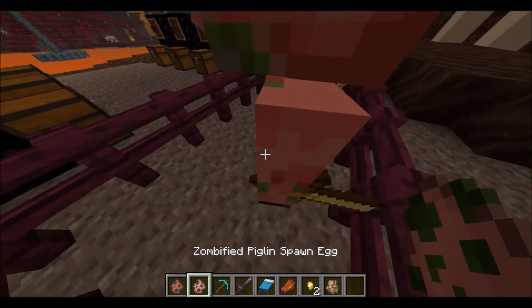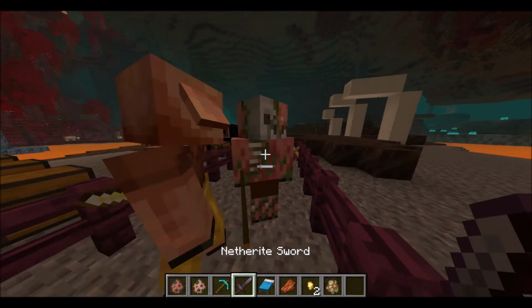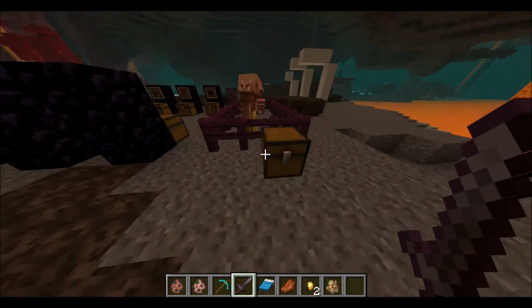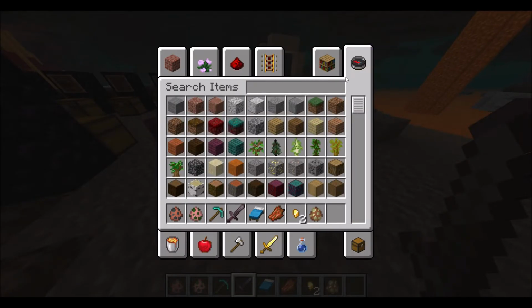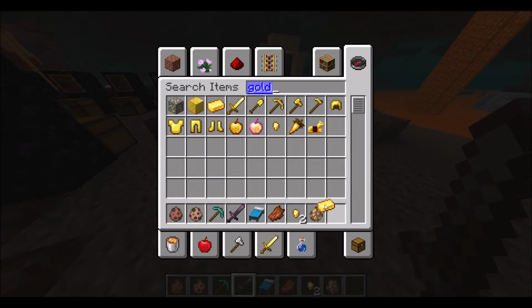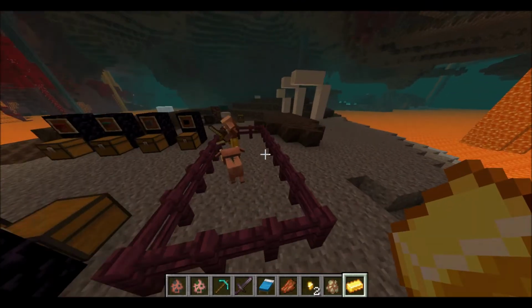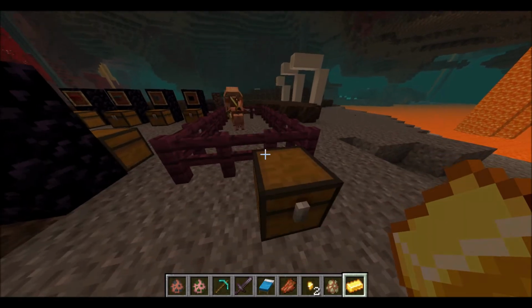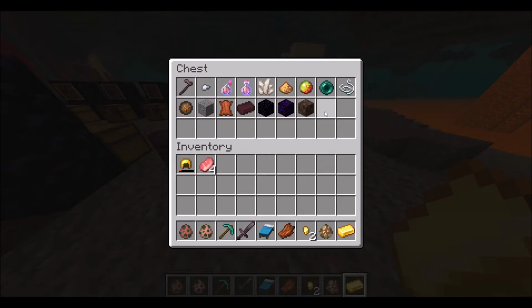And one last thing is, if I get my piglin, alright, let's just kill these guys. So if I get my piglin right here, he loves gold. So if I go in my inventory, I get gold, he will actually give me something for the gold. So this is a list of all the things I can get for his gold, starting at the rarest, which is a netherite hoe, to the least rare, soul sand.